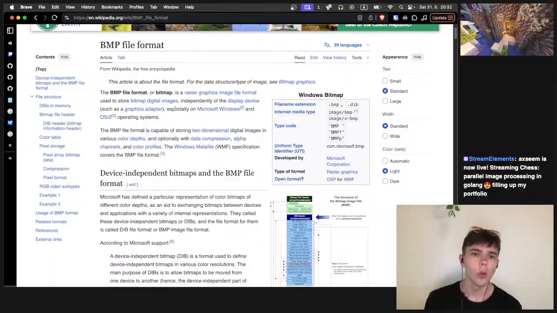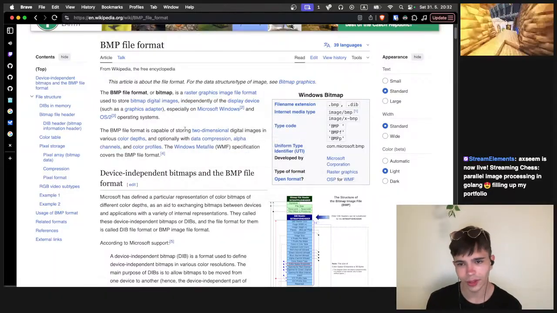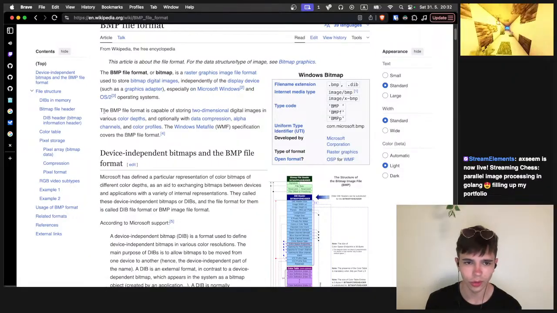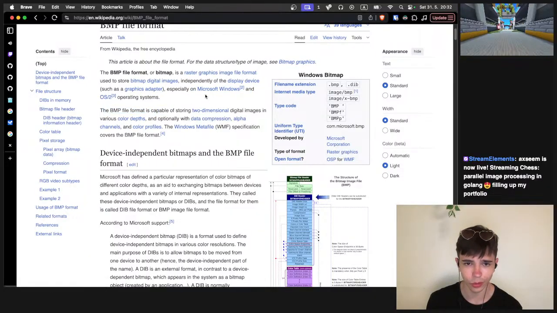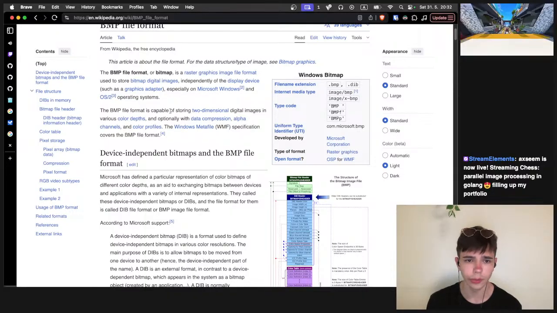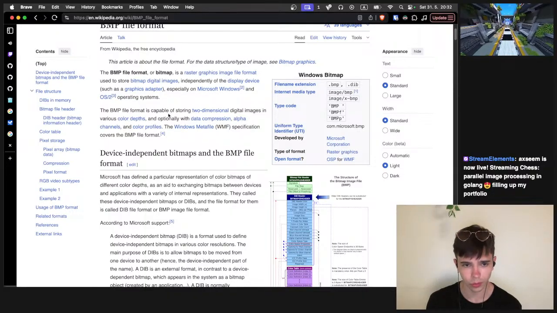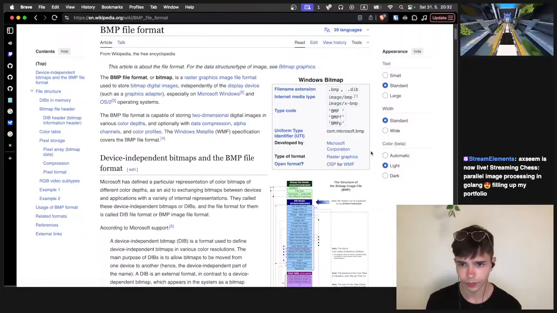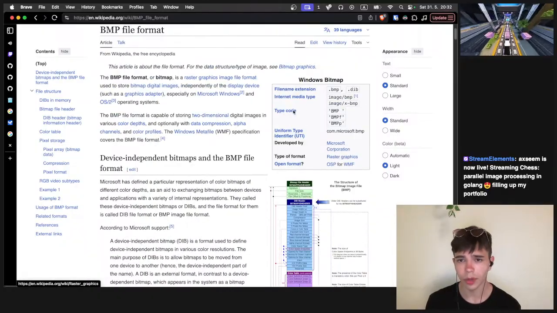Is it a free standard, or is it just called that? The BMP file format is capable of storing two-dimensional digital images in various color depths, and optionally with data compression, alpha channels, and color profiles. Developed by Microsoft.